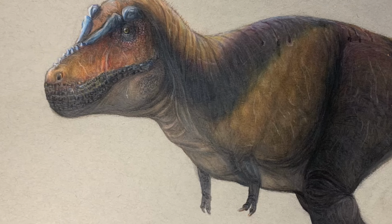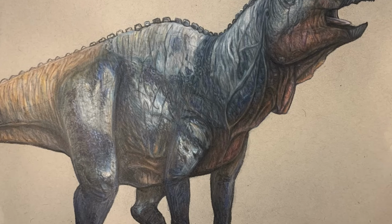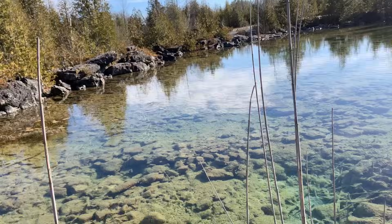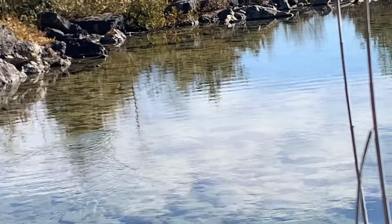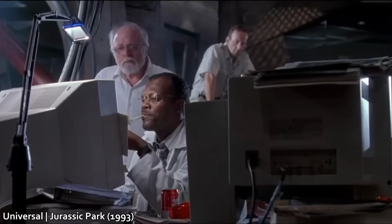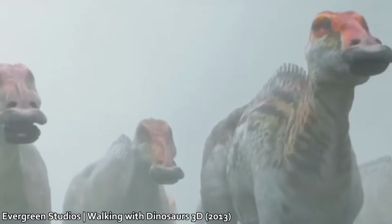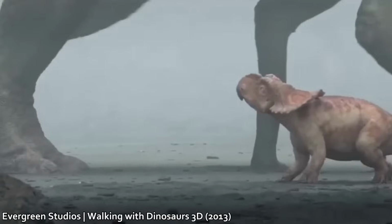So now all of this is fine and dandy. We've looked at the most relevant aspects of our contenders and have a decent idea of what they're capable of. Now, what exactly would the outcome be of these two animals colliding? Well, nature is seldom black and white, and pretty much any combination of scenarios must have played out when regarding the chances of either behemoth coming out on top. If we take a stat-focused approach, which I don't believe is all that useful, we get the following. The Edmontosaurus was bigger in both length and height bipedally, and potentially in weight, although that's up in the air.